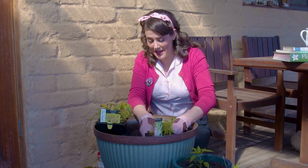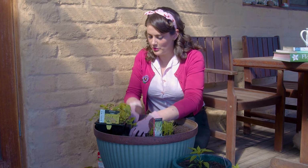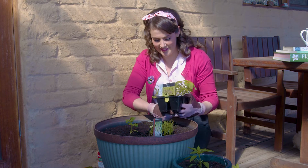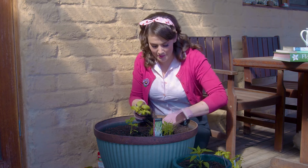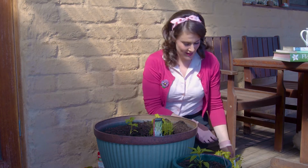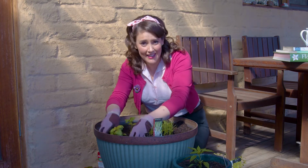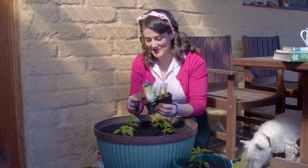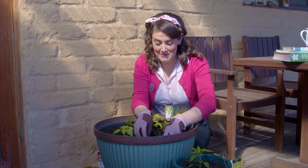And of course, with tomatoes, you've got to have some basil. So, I've grabbed one of these great little 6-packs with 3 different types of basil in it. So in goes some basil. Basil's actually a companion plant for tomatoes as well, and it helps to ward off some pests and diseases. 1 more basil. And then we'll put some spring onions as well. And like the basil, because they're pungent smelling, they can help to ward off the nasties as well. So pop the spring onions in. Really easy to plant them.